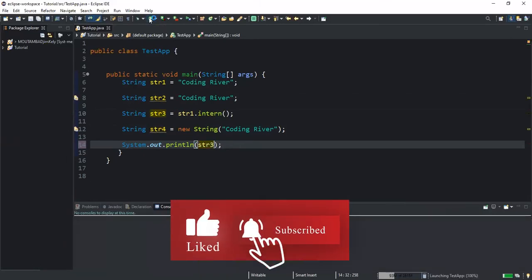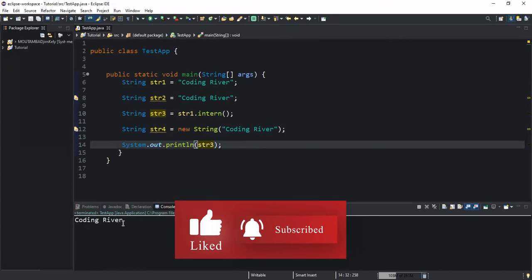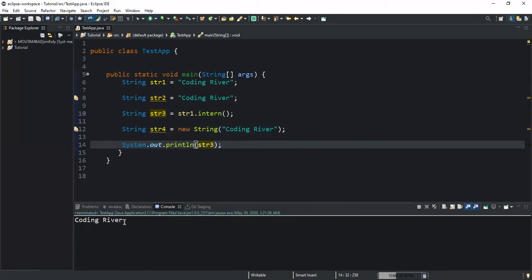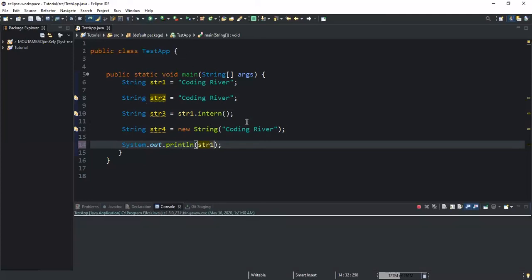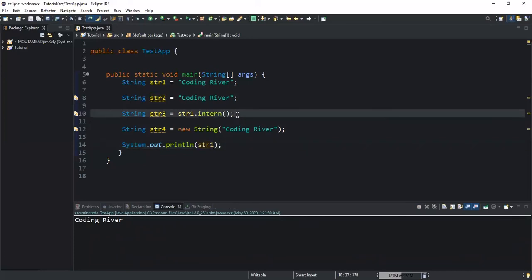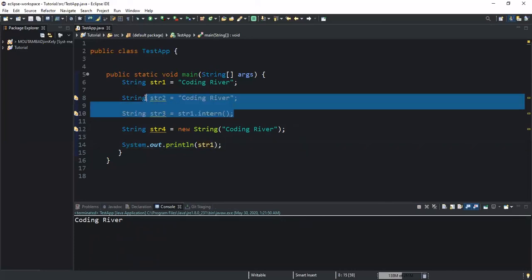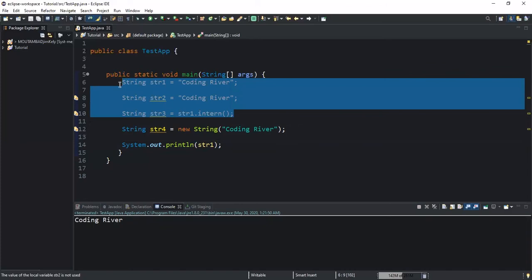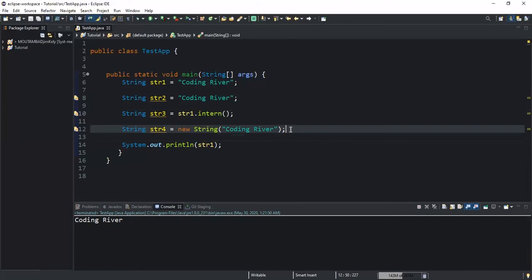The only difference is that str1, str2, str3 are pointing to the same memory location.